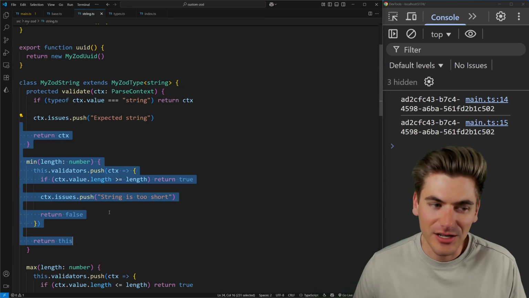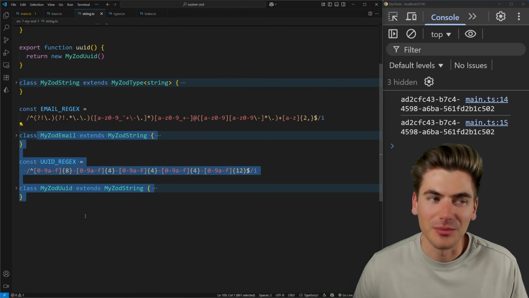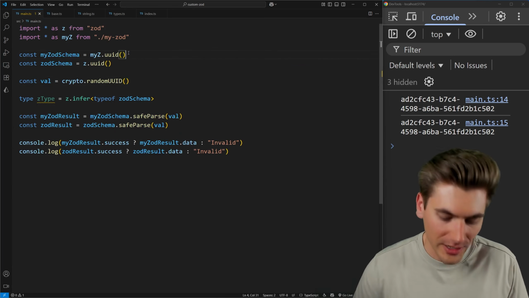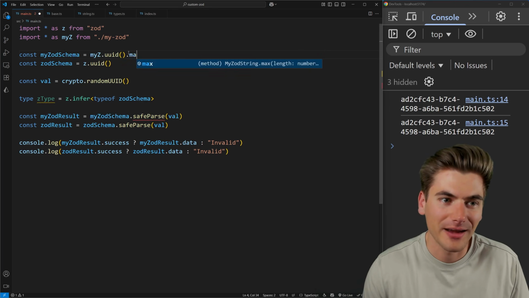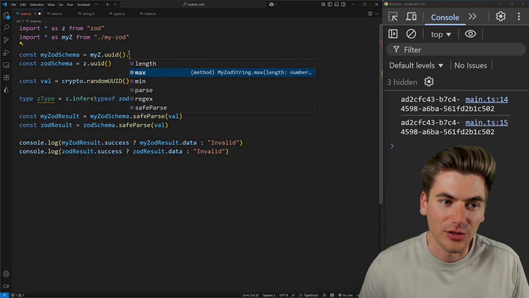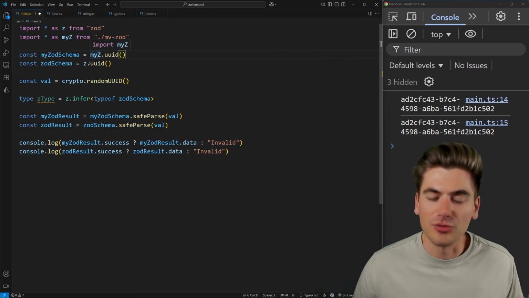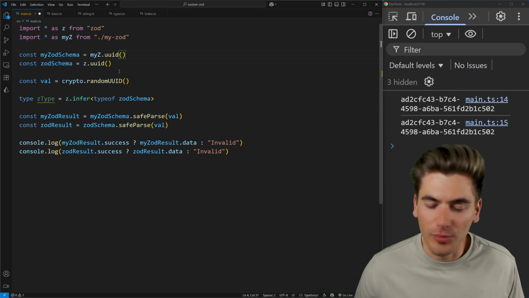They have custom validations that we can do, and they have some other subclasses that we can deal with. And the nice thing is, since everything is just inherited, our UUID also has its own min, max, length, and its regular expression functions. So we can use all those other functions that we could use with the normal UUID, email, strings, and so on. They're all part of it.